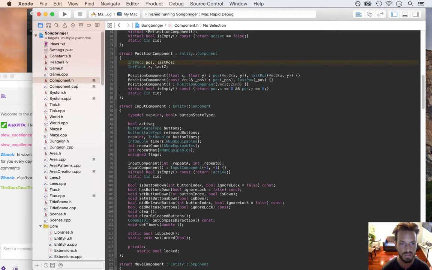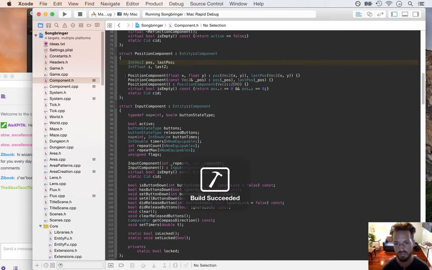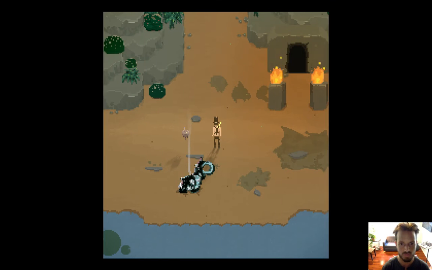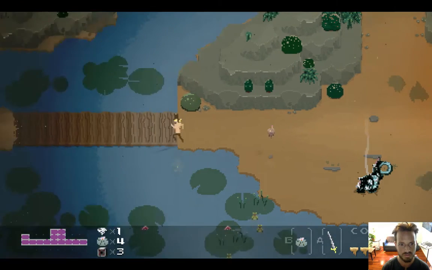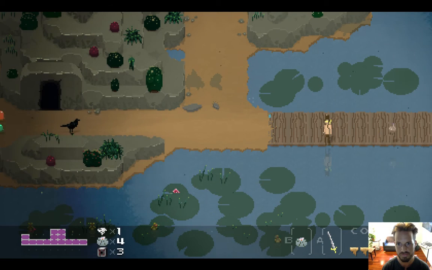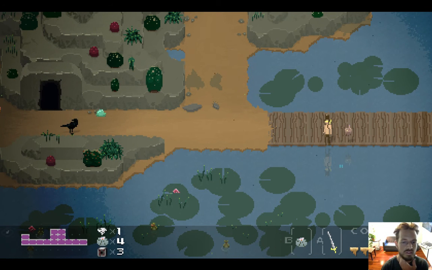It's going really good. For you guys that just joined, the ripples got done last night. Love how they turned out. You can see some ripples here in the bottom of this screen. Well, let's go over to this screen, you can see better ripples. There we go. Some water hoppers are leaving ripples. I like how the ripples turned out.